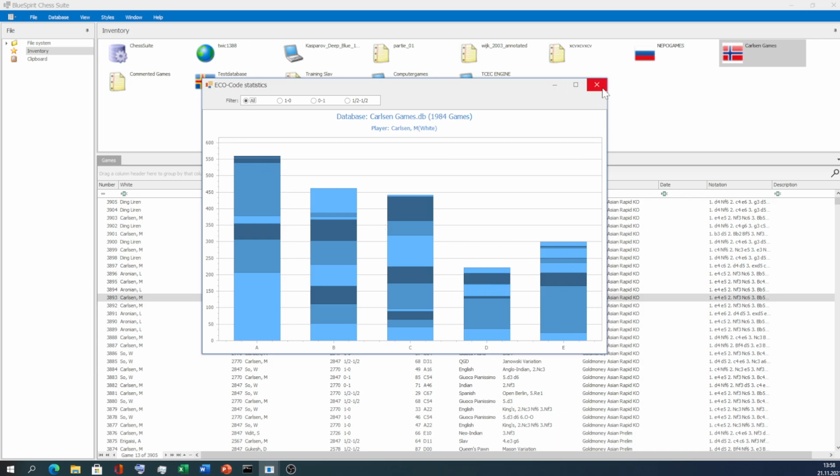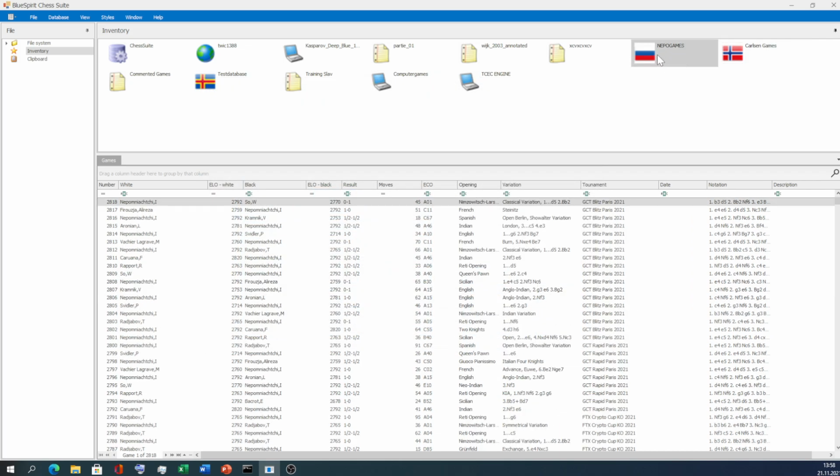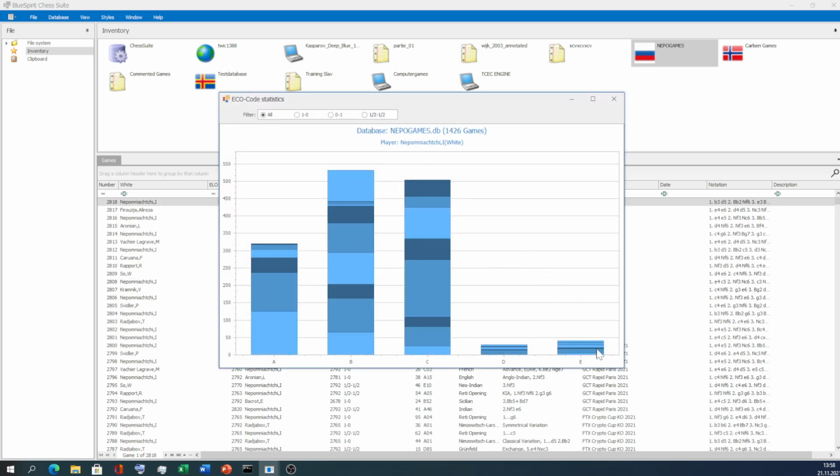his chess. And if you go to Nepo and see the statistics here, you can see he's not so well balanced in all the openings, overall play, and also the games. I just downloaded the games, and I'm by far not a super strong chess player.